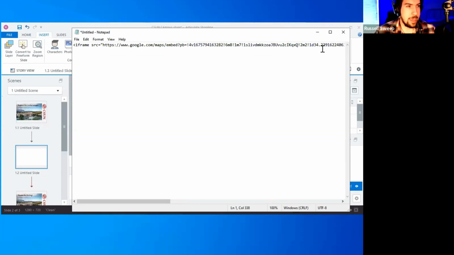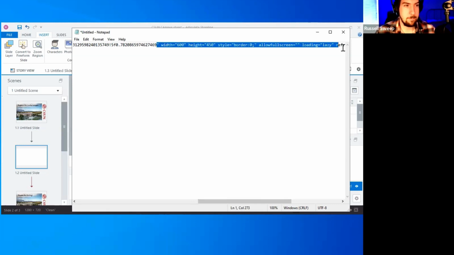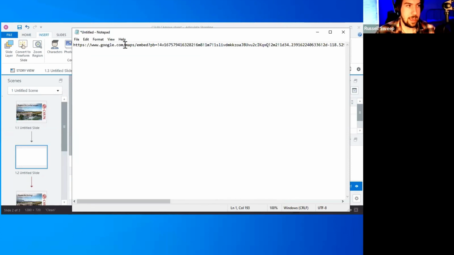All right, so right here we have our HTML. You're going to do a little bit of editing. It's not going to be super scary. You're going to take everything before the HTTPS and delete that, including the quotation mark. And then at the very end, you're going to be taking everything after the numbers coordinates. So make sure you get the same notation right there and delete everything right there. So at this point, you'll have a URL, and then you're going to have these coordinates right here, and you'll be copying everything.